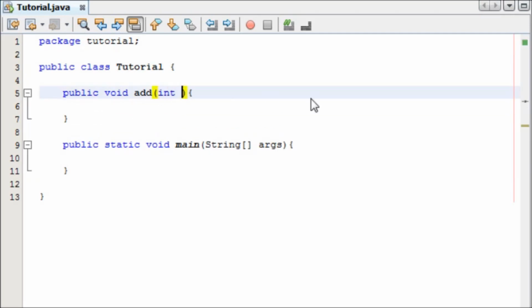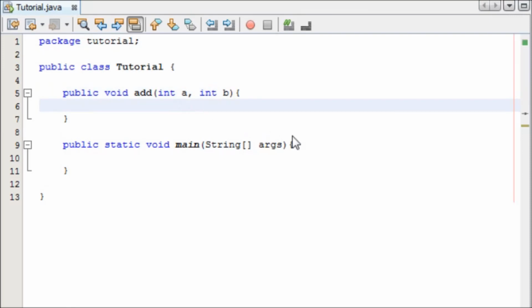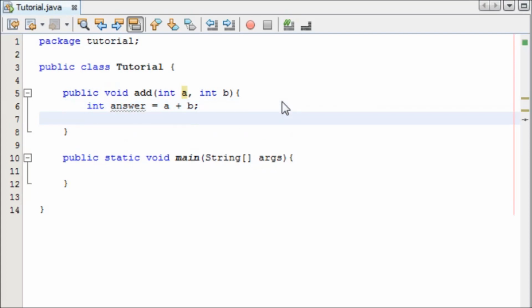And in the parameters we need a number a and a number b to add together, and we're going to make an int called answer, and answer is equal to a plus b. Now that we have that, before we print it out to the screen, we're going to check if the numbers aren't too big. So we're going to say 100 is the max.